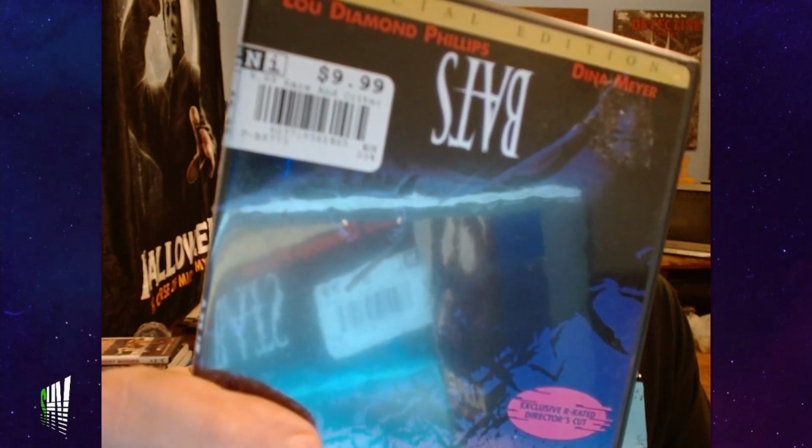And even that used bookstore knew, because they labeled it Rare and Critter. And they were charging $10 for it. Their DVDs are never that expensive, so they knew what they had. But still, this is in really good shape. The disc isn't scratched up at all, hardly. So I'm very excited about this. It is a huge upgrade from my VHS tape. It's a shame it wasn't in a snapper case. That would have been cool, because then they could have added this textured bat on the cover. But yeah, that's the haul.